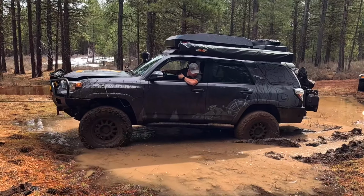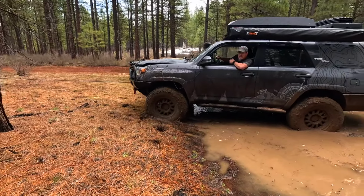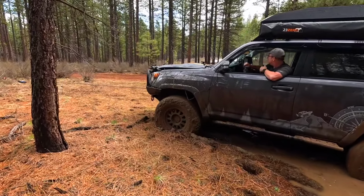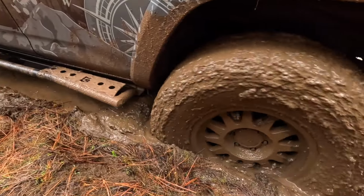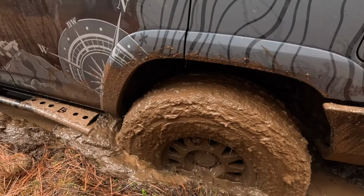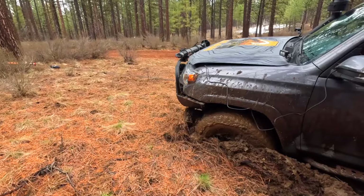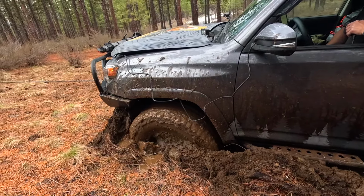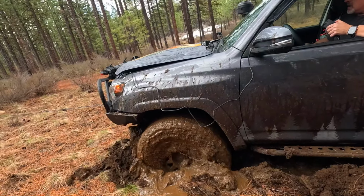Look at that soupy mess. Yeah. And he wants me to go in there. Oh, found a hole. Oh, you found a good hole. Looking inside that mud. Oh, you gonna come out? Oh, just kidding.